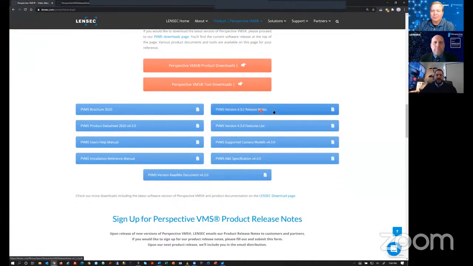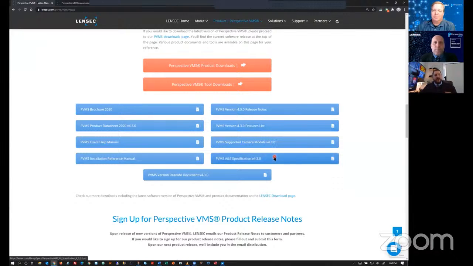You'll also notice here that we have a series of documents that correspond with 4.3 to help you familiarize yourself with what 4.3 does. This is also very helpful if you're working with colleagues to try and identify specifications that you may need for your individual installation.